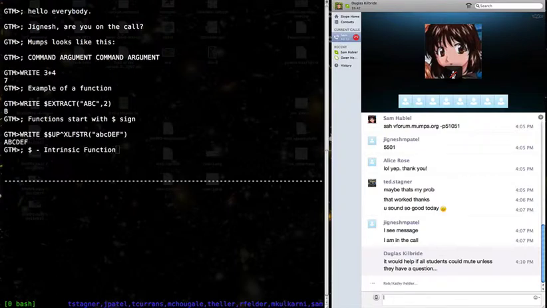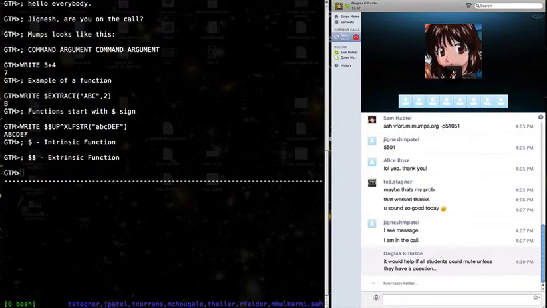Intrinsic means it's part of the language, and double dollar means extrinsic function. Today we're not going to be covering extrinsic functions, except that I want to tell you that they exist, and they mean that it's some MUMPS that you wrote that actually gives you back a value that you could use with double dollar. Again, I'm not explaining it very well, and that's good.